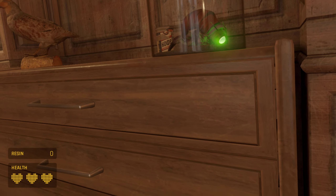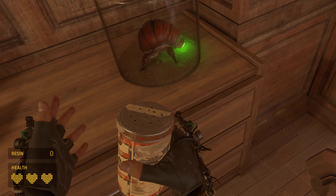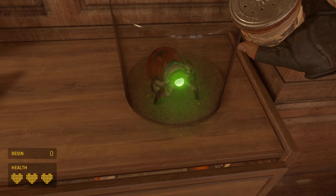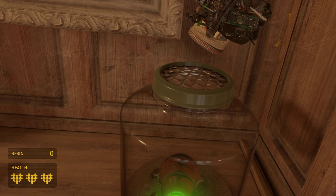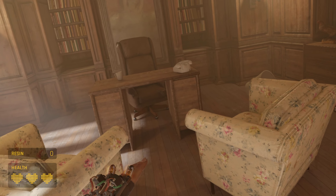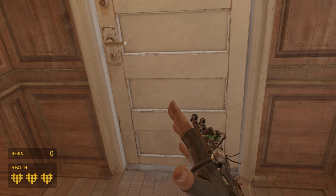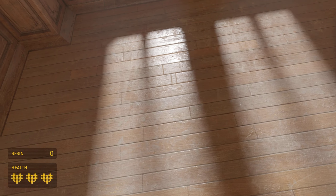Oh hey there, little fella. How you doing? Let me stand up. Whoa, I have to get used to that one. You want food? There you go. Maybe that's a clue. So before I actually go ahead and look for clues — we already did the escape room. If you don't know what an escape room is, you basically look everywhere for clues and hidden stuff, and that's how you figure out how to escape the room.